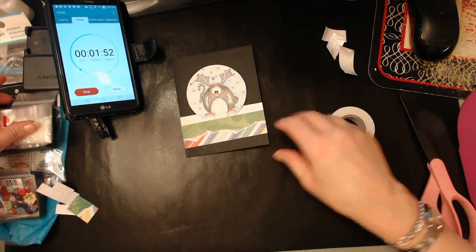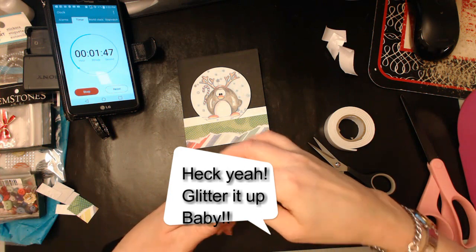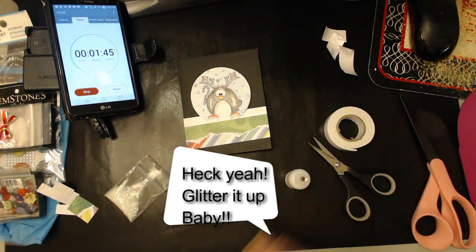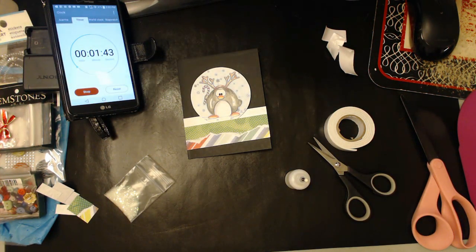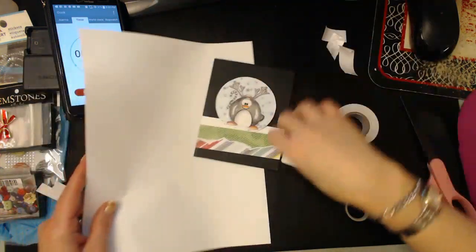I want to use some of this shiny glittery stuff she gave me, so I'm going to give this a shot. I hope we have time to finish this off. I'm just not sure. How much time do we have? A minute or so? I think we can do this in a minute.